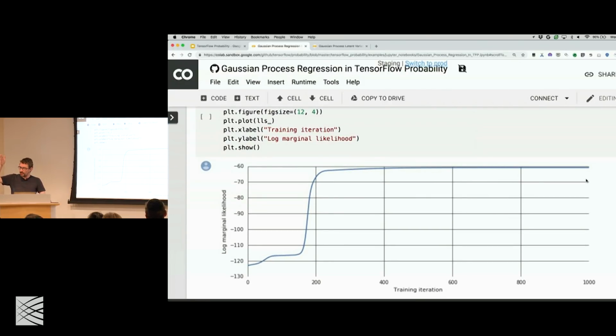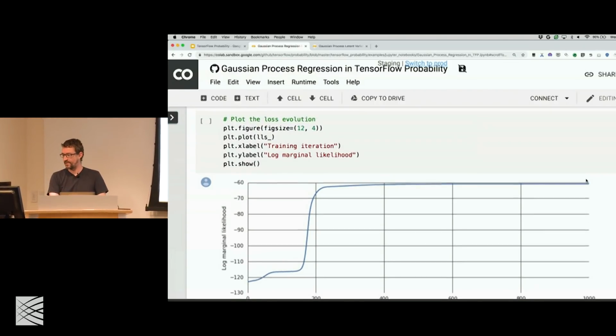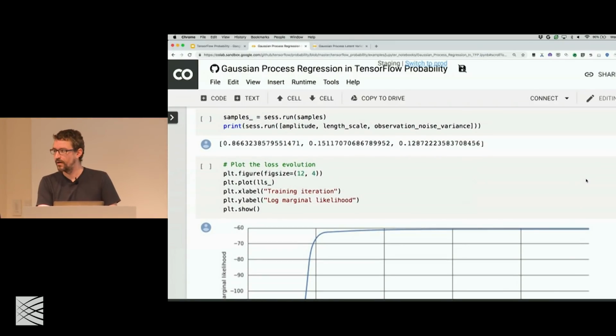But really, at every one of these 1,000 steps, we're inverting a kernel matrix, right? Because we're changing the kernel parameters, and then we have to compute a whole new matrix and redo the computation. So this is why GPs can get expensive. And during the training procedure, we're doing gradient descent, which backprops through the Cholesky factorization, which is used in the log probability computation. Fortunately, you don't have to think about all that sort of stuff. It's just computing a log probability and then running an optimizer, just like you would do in TensorFlow. Yeah, good point.